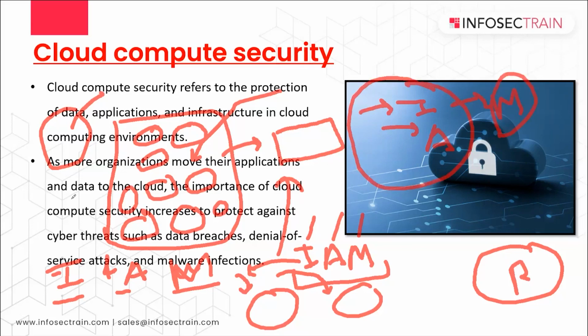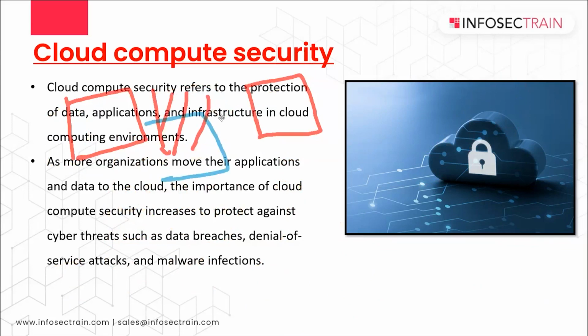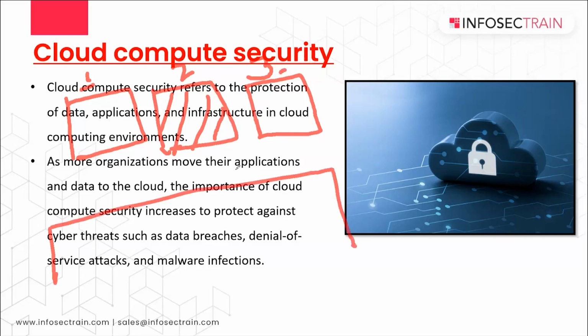For example, in your respective organization, let's say there are three people. Out of these three, one person does not belong to your organization. The first and third belong to your organization, and the second does not. So how would you verify them, right? This is the entrance of your organization. How would you verify which persons belong to the organization or not? For that, we have something called IAM, identity and access management.